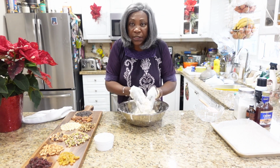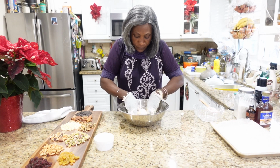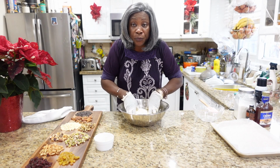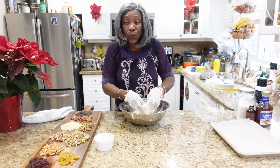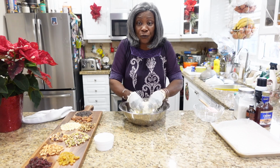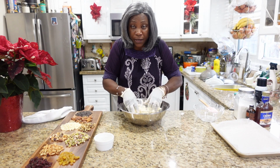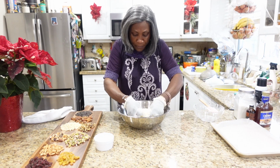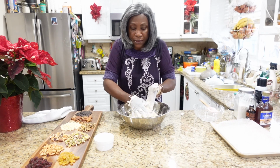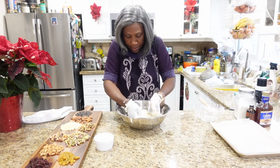Guys, I went and put on my gloves because I need to use my hands. If you have a food processor, you can put it in the food processor and it will go faster. I don't have a food processor, so I just have to use my hand to do it, okay? And you guys can see how it's crumbling.